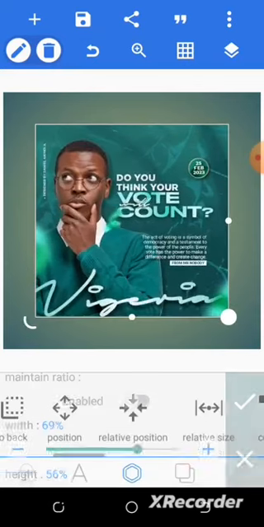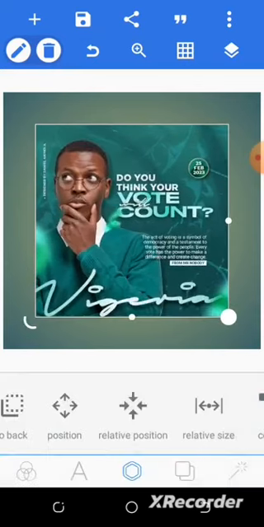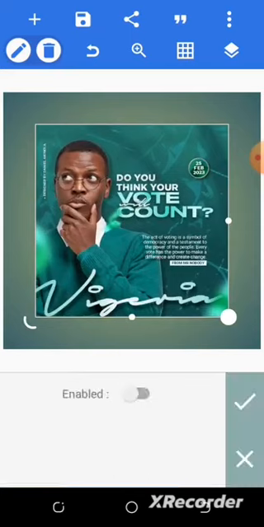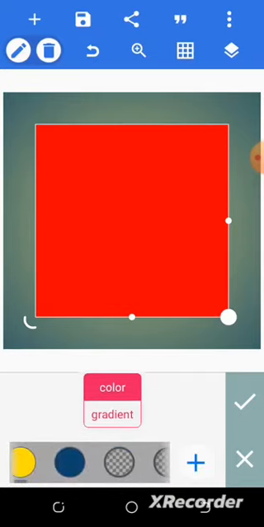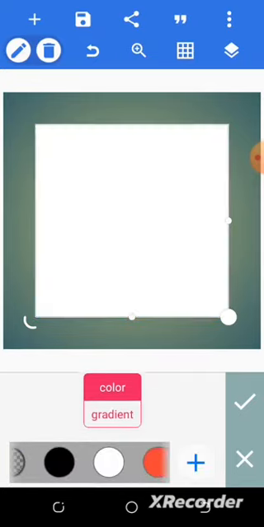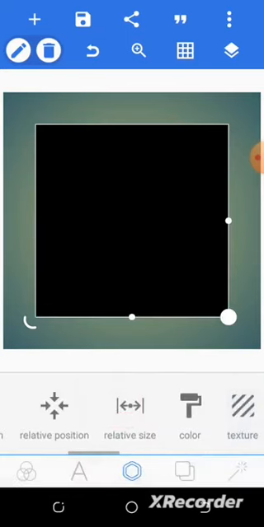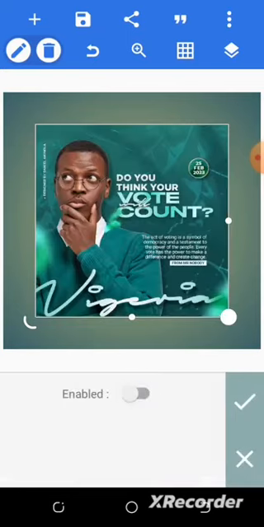Now the next thing is color. When you click on this, you see the entire thing in your page of what you imported just become colored. Okay, now you can decide to click on any of this color to choose the color you want. Okay, so that's for color. Let me cancel that because what is on the screen is more beautiful than just coloring it to be blank. Okay, the next thing now is texture.